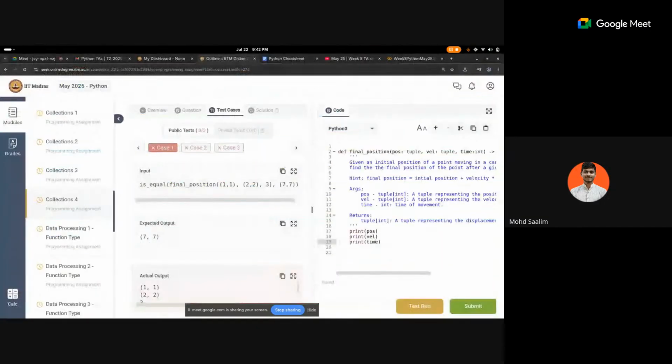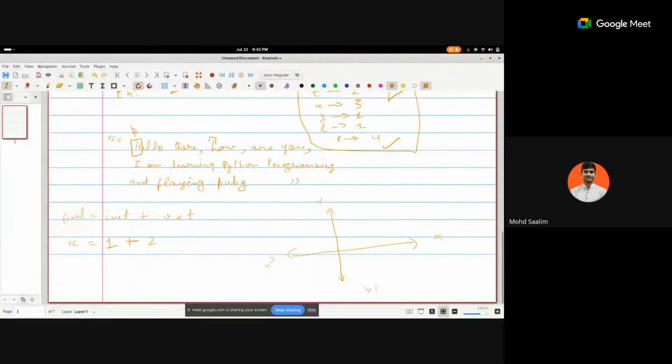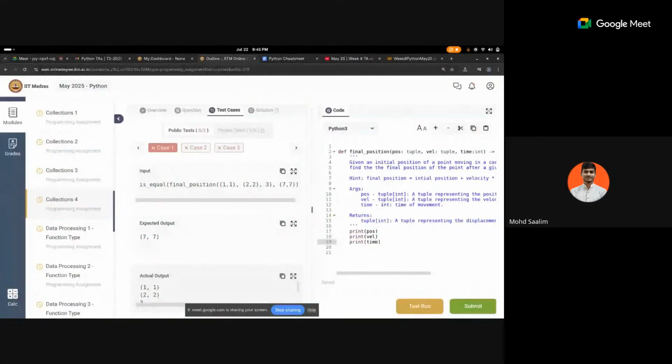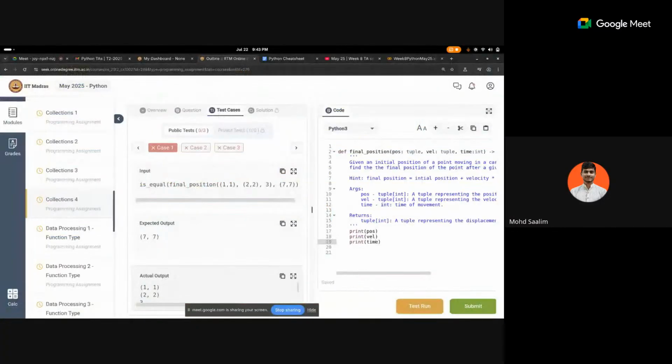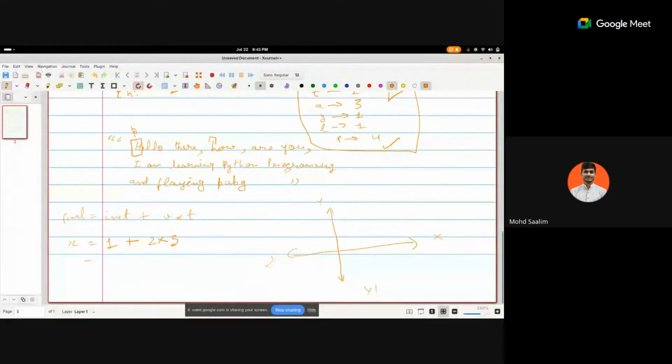Now my velocity for the x-axis is 2. Yeah, these will be different. Time is 3, right? It is also given here when I had printed them. So when I find it for x, it will give me 1 plus 6, which is 7. This is the final value of x.